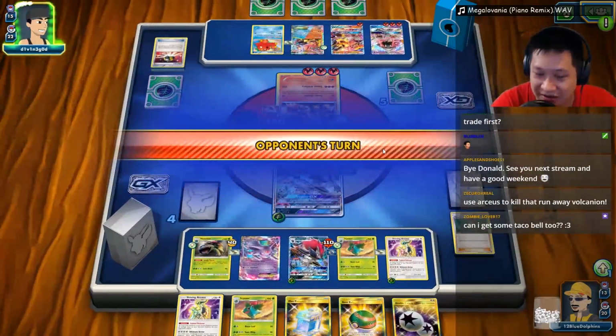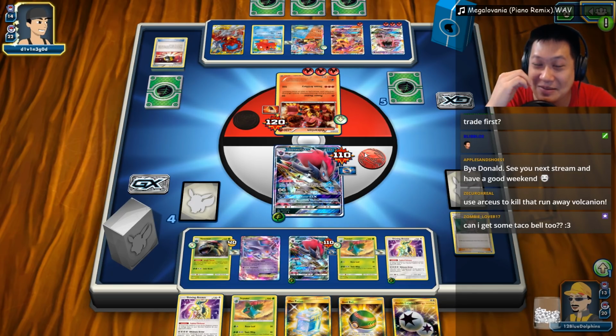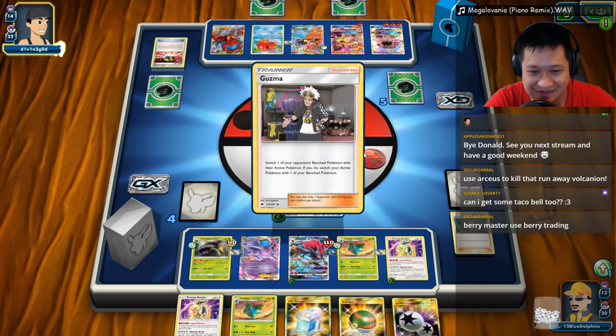Alright, getting halfway here, and he'll take three prize cards. He'll catch up to me. He will catch up. Can I have some Taco Bell too? Hey, I'll send you over $10 and you can get yourself some. I don't know. Maybe that was a bad joke. Sure, come over, man! And we'll split it up. It's Taco Bell here in Texas.